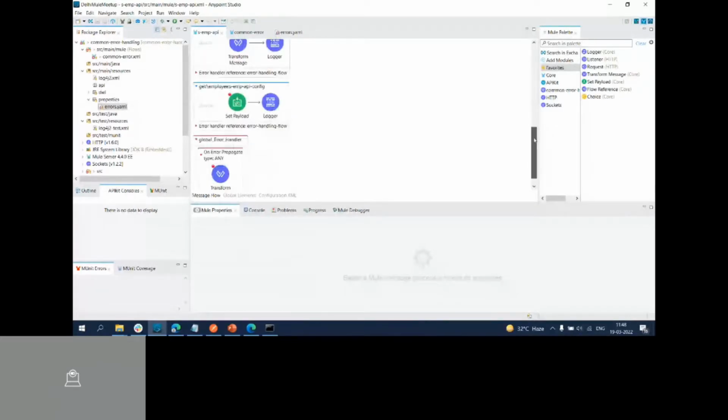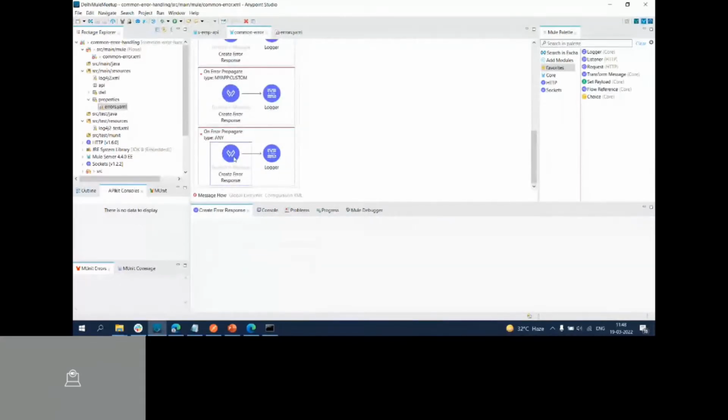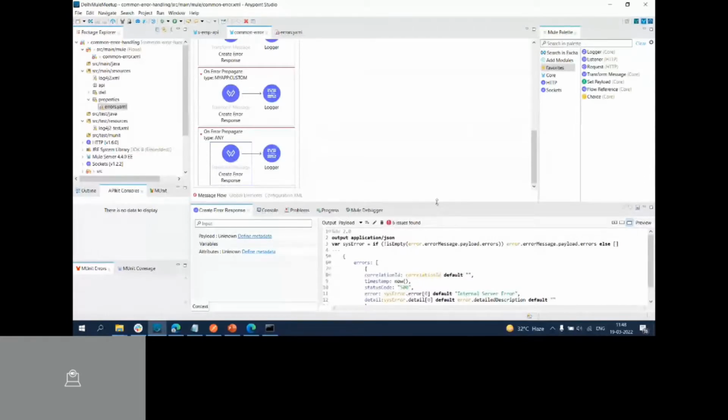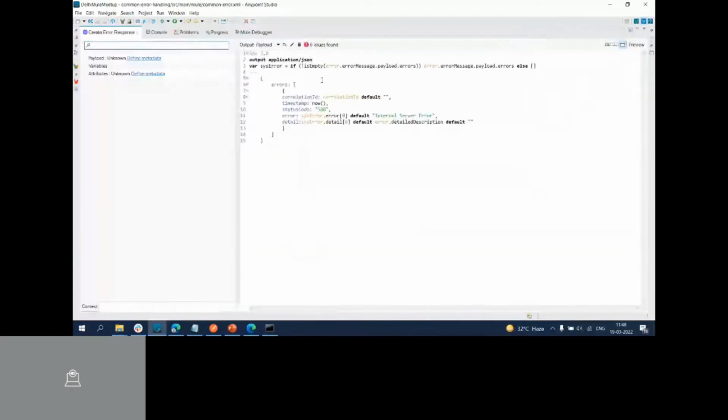Flow level also, I'll go through it once again just to familiarize you with how it works. In our project, if any exception occurs, I'll maximize it. We have system errors. If there is any exception from the system layer, it will not go here, it will come directly here and give us the exception.